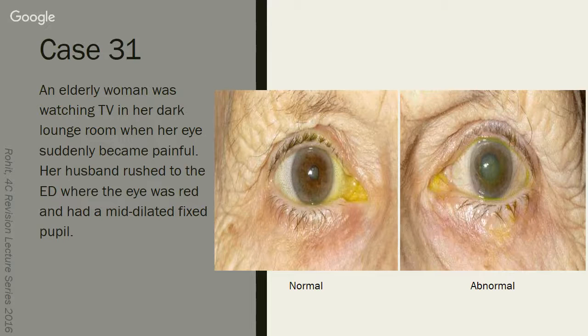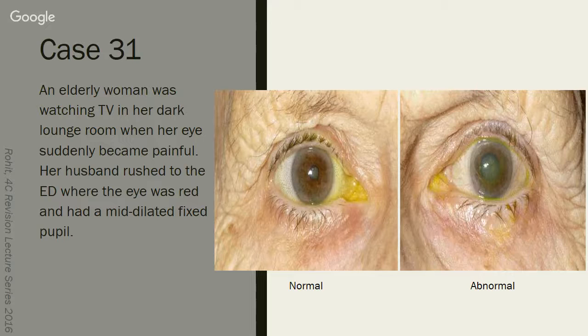Very OSCE-able. So an elderly woman was watching TV in a dark lounge room when her eye suddenly became painful, so one eye. Her husband rushed her to the ED where the eye was red and had a mid-dilated fixed pupil. Any ideas? Anyone want to help her out? Yeah, glaucoma, right? Acute angle glaucoma.